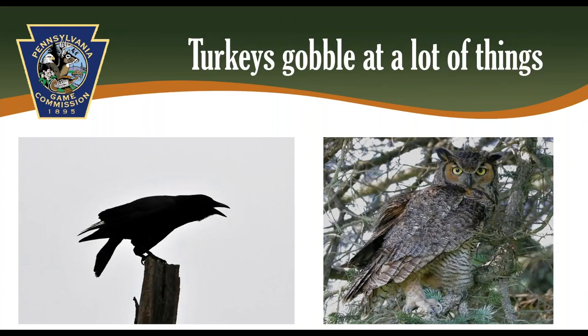You can increase how much turkeys gobble. Turkey calls mimicking hens or other gobblers is one great way, and it usually will bring the bird closer. However, turkeys gobble at many other loud noises — you can buy crow or owl calls to help you locate gobblers. Turkeys won't come to a crow or owl, so these locator calls are best if you just want to know if a gobbler is nearby. Turkeys will also gobble to car horns, slamming a car door, thunder, geese, blue jays, and loud noises in general. If any of these happen while you're out in the woods, take advantage of them.